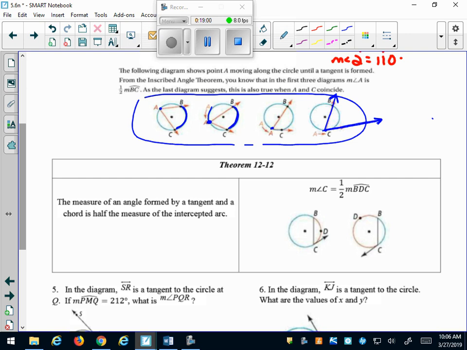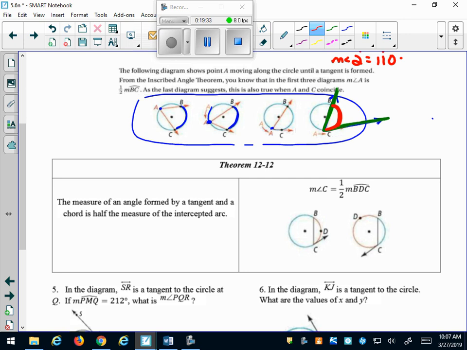So it's a little bit different because it's not an inscribed angle. It's an angle with one side that's tangent and one side that goes through the circle. But the reason why I'm saying it's the same concept is because you can still think of this as the alligator mouth, and you can still think of this as the arc that the alligator's swallowing. He just happens to be choking on this particular piece of whatever it is, right down to the bottom of his throat. But it's the same thing.